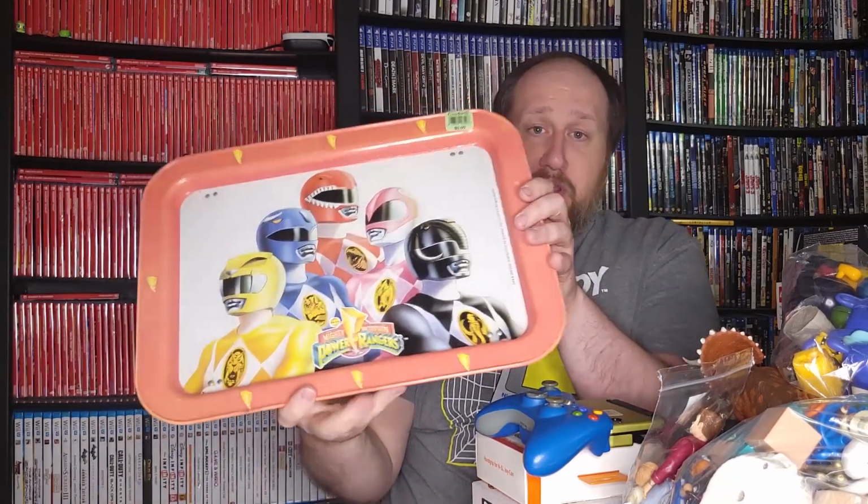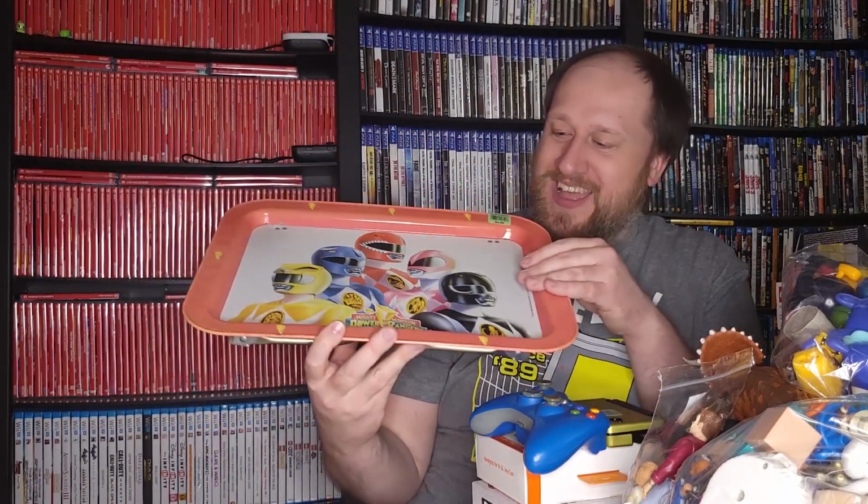And then in addition to the X-Men one, I found the Mighty Morphin Power Rangers. Again, lap tray. So they have these little legs that fold out, and you just put it on your lap while you're watching the show or watching cartoons or whatever. Again, just a tiny bit of wear throughout. Again, cleaned it up pretty nice. It's got a couple little dents, but for $4, that's pretty cool. Now, I was never a huge Power Rangers fan, but I do, of course, have nostalgia for the 90s, so I just had to get it.